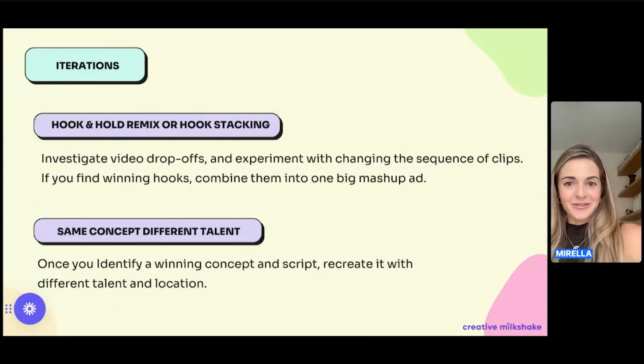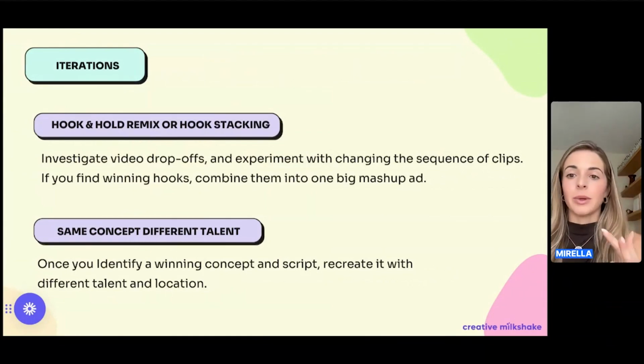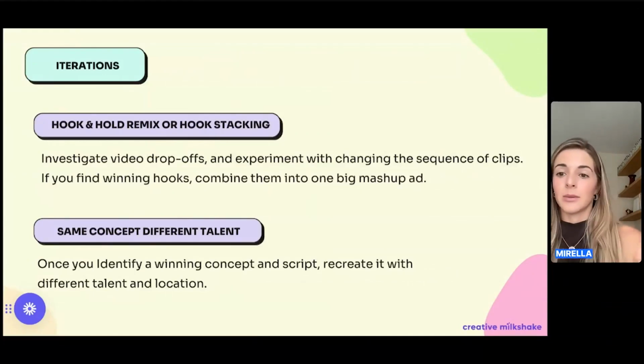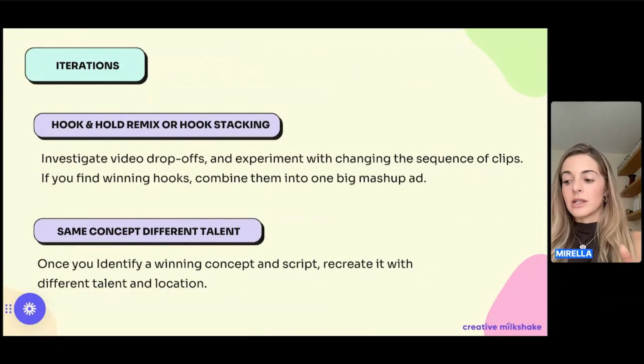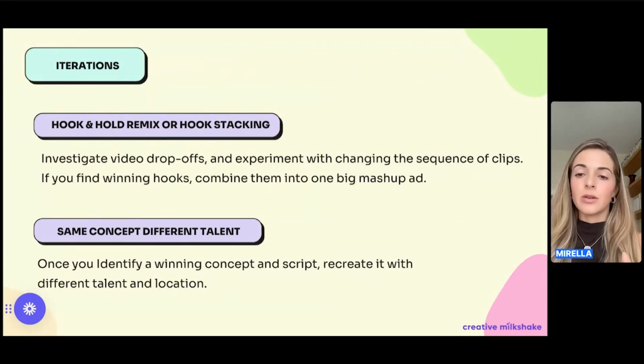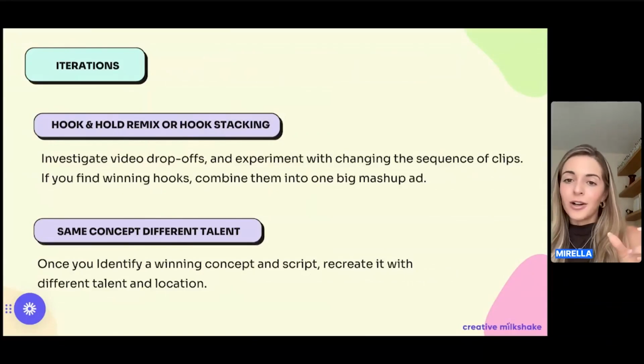Other ideas for iterations are the hook and hold remix or hook stacking. So looking at the video drop-off and figuring out where people are dropping off, and experimenting with changing the sequence of the clips. Maybe you see that there's a shot or a scene in the middle of the video that is working well, moving that to the front or adding a second hook in the body of the video.